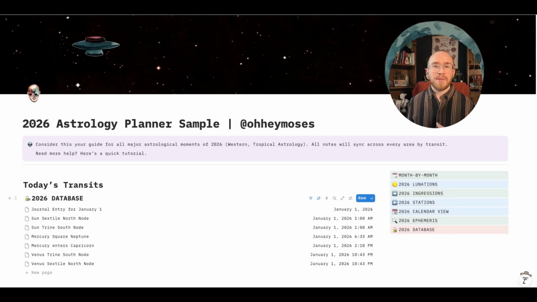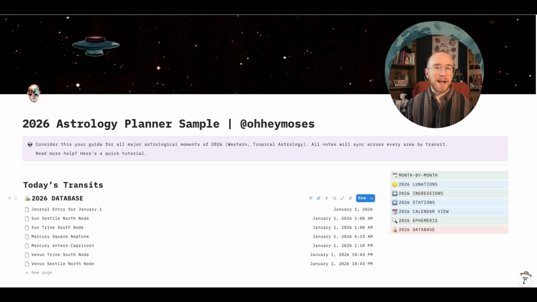Your planner is powered by Notion, which gives you the ability to customize any page or any view you'd like at any point. I'll be sharing links for you to learn more about Notion to get the best use from your planner. For now, I'll be providing an overview of your journal, including navigation and some quick tips to dive into the best parts. Let's start with the main page.